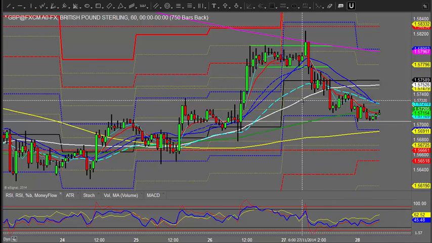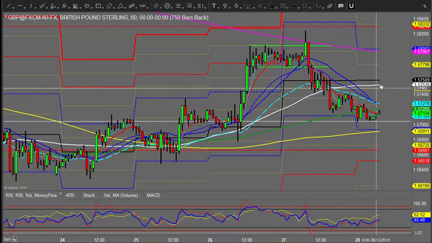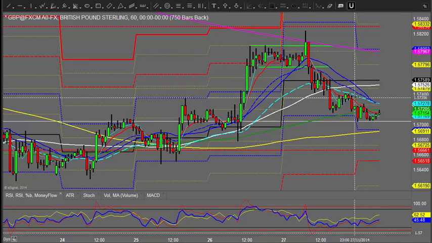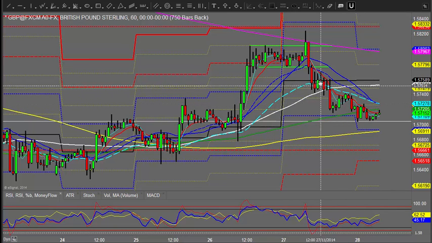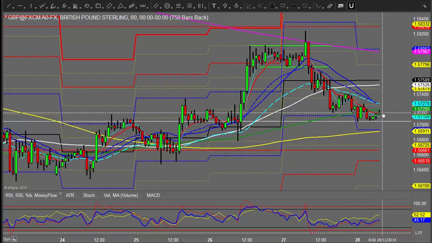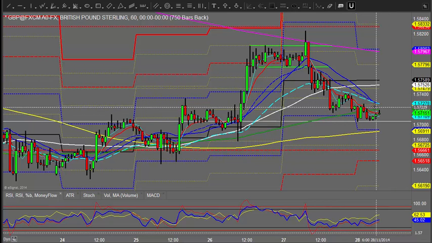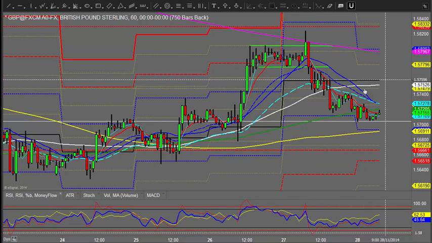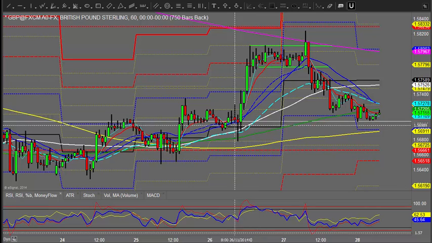To get long on this, if I was looking for long positions to play towards that pivot, I really need to see it break above the 34 and the 21 moving averages, because at the moment they may provide too much resistance. So I really need it to break above that. If it does break above that area, I'd be looking for the longs back towards the daily pivot, maybe beyond.